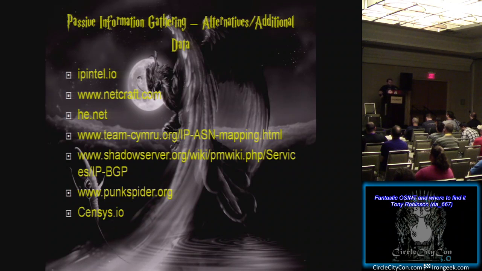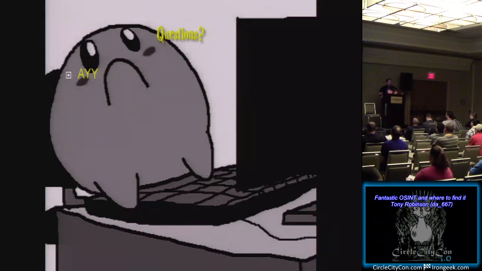And last but not least is census.io. It's a U of M project related to the ZMAP project. These guys are comparable to Shodan. They're not quite as good. There isn't as much data indexed, but the data is available 100% for free. You can download entire data sets, and they really don't care. So it's a nice alternative if you need free data or if you want free passive data. And that's about all I got here.